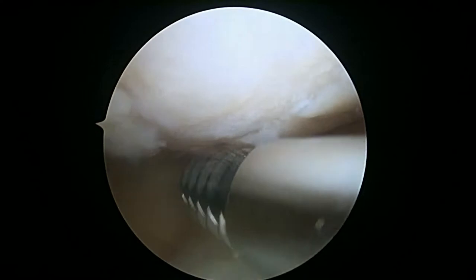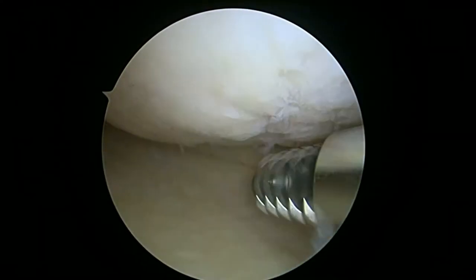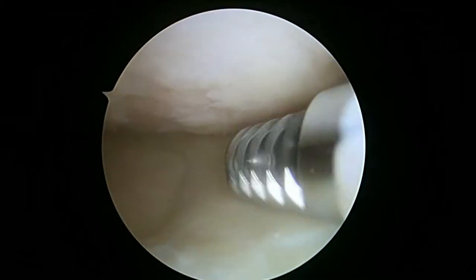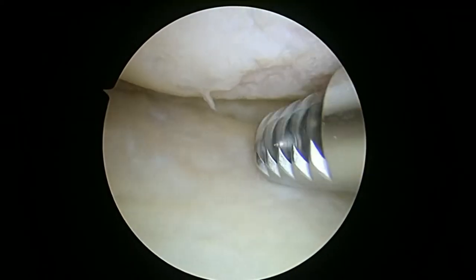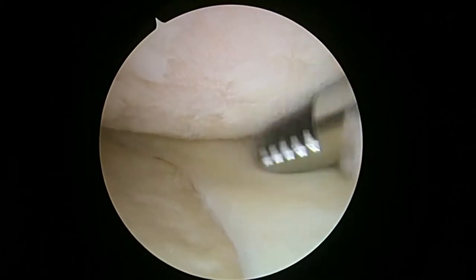We're just getting started on the right knee. We're looking in the medial compartment here, and as we look at the femoral condyle up above, we can see you've got some arthritis. It's what we expected, and what we're doing here is just going around the edges, making sure there's nothing really loose. And we can look all the way towards the posterior aspect of the femoral condyle, and you can see where the cartilage is kind of rough and not smooth anymore.